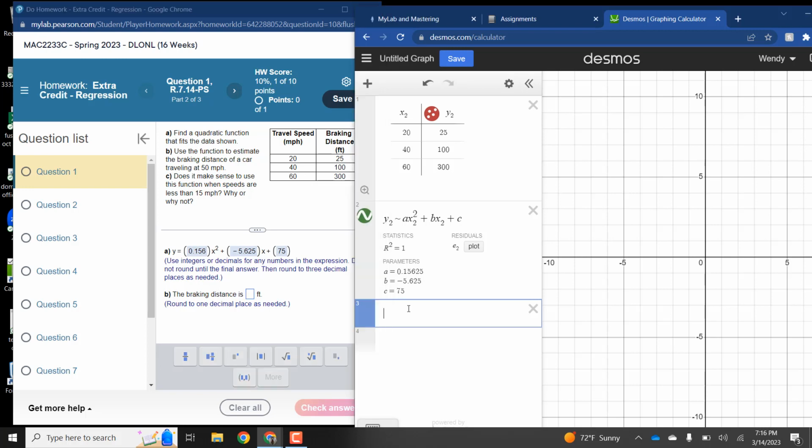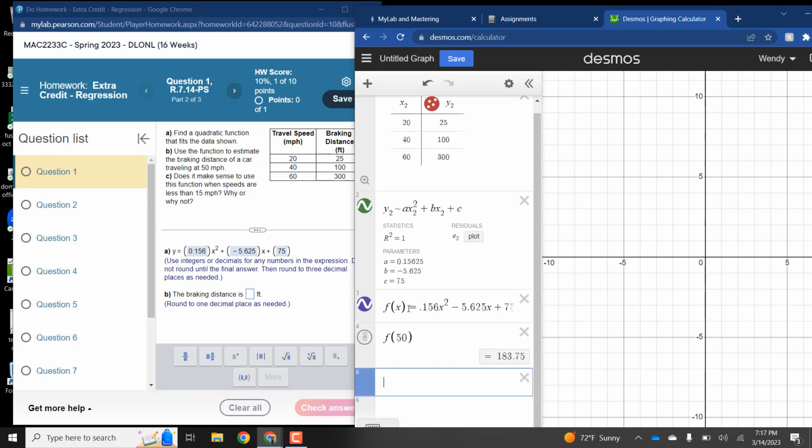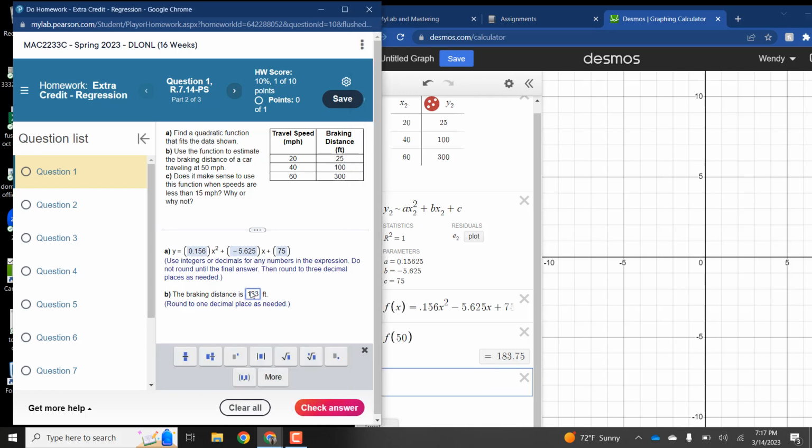So I'm going to say f of x equals 0.156 x squared minus 5.625x plus 75. I'm just entering in the model, and I want to make an estimation when x is 50. So I get 183.8. This is rounded to one decimal place.